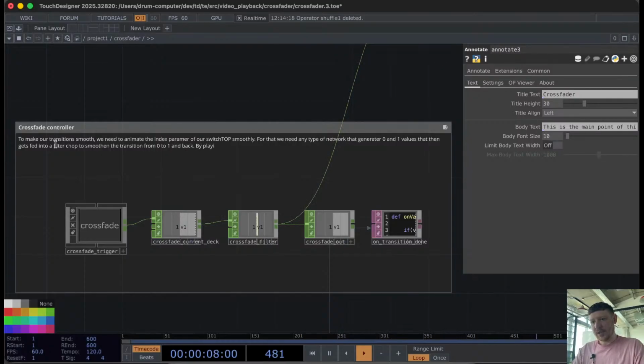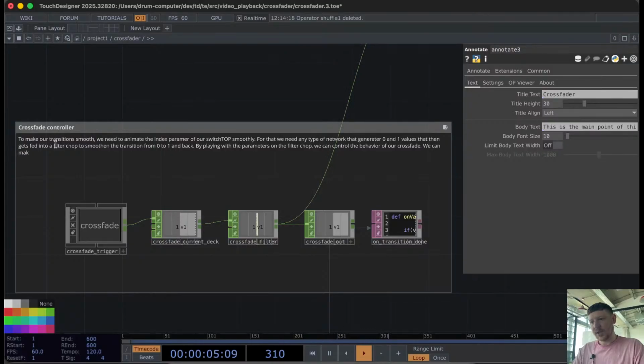By playing with the settings, with the parameters on the filter chop, we can control the behavior of our crossfade.